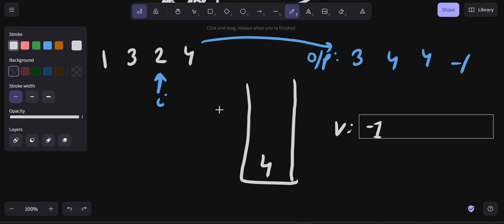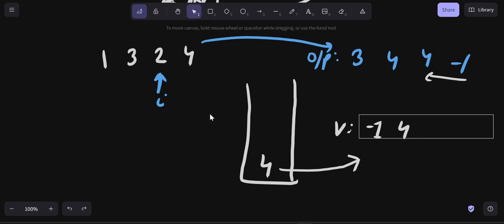Now we will check if 2 is smaller than the top of the stack. Yes, it is smaller, so we will put the 4 here. You're seeing the pattern now. Minus 1, 4, we are getting the same thing, right?